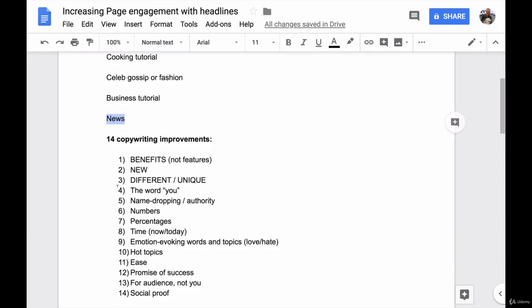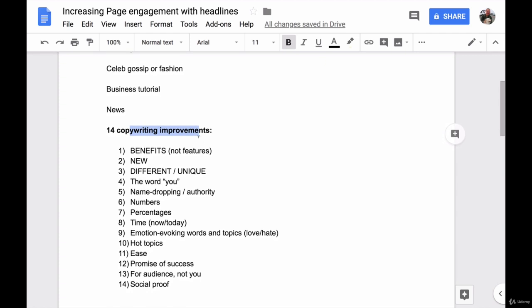Now let's go over 14 different copywriting improvements that will immediately make your headlines that much more attractive. And when they're more attractive, they just get more engagement, and all that activity follows. The links, the tweets, resharing, all that stuff that you want. So first of all, benefits. Remember that benefit that Nick used to get more traffic? Well, if you're a business owner, sure, you get more traffic.